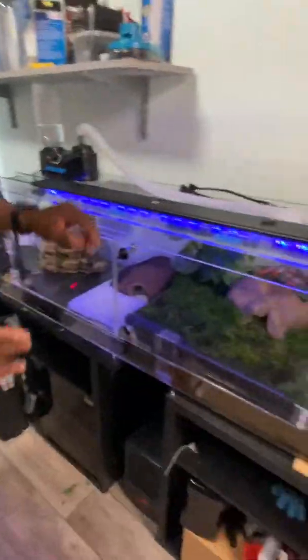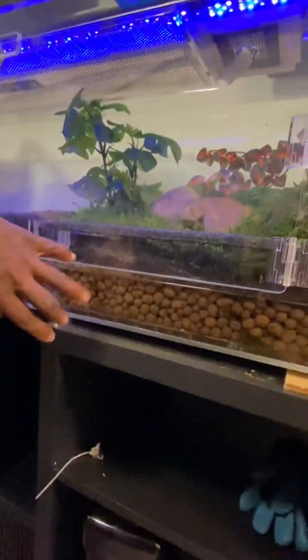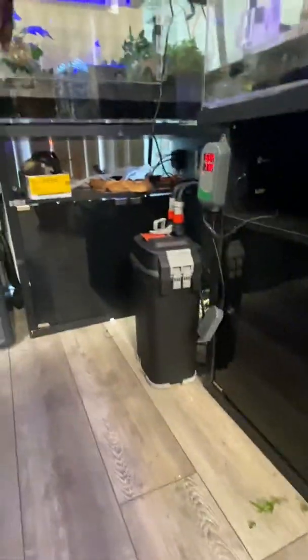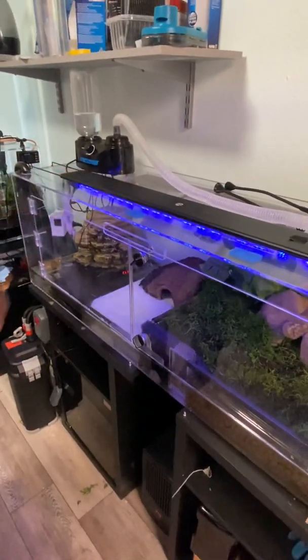So here's the other tank I have, which is a little smaller. It also has the same setup. I have bio balls in here, excuse me. A little smaller chiller, a little smaller pump. I also forgot to mention I do have LED lighting, light to dark, which simulates natural sunlight and moonlight.